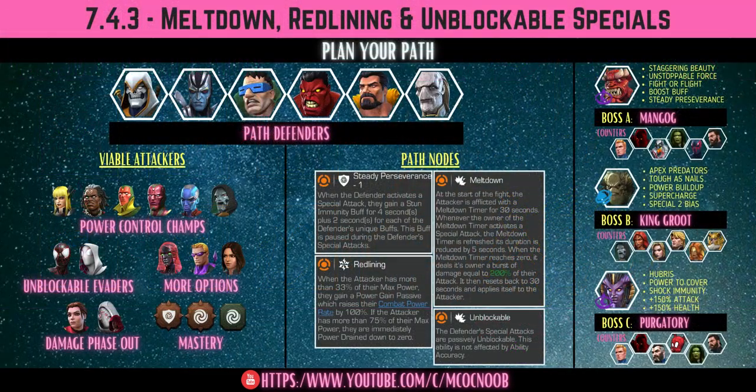Today is the last part on 7.4.3 Meltdown, Redlining, Unblockable Specials along with Steady Perseverance. Now with Meltdown, at the start of the fight, the attacker will be inflicted with a Meltdown timer for 30 seconds, and whenever either of you uses a special attack, it will be given to the other one, something like a hot potato. Every time it is given to somebody else, the timer will be reduced by 5 seconds, and whichever one it blows up on, they will take 200% damage equal to their opponent's attack.